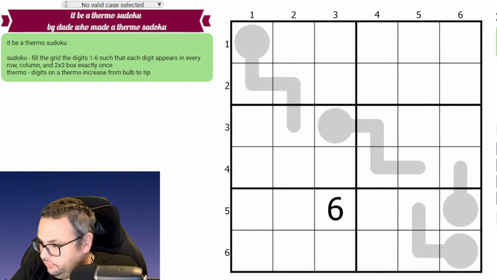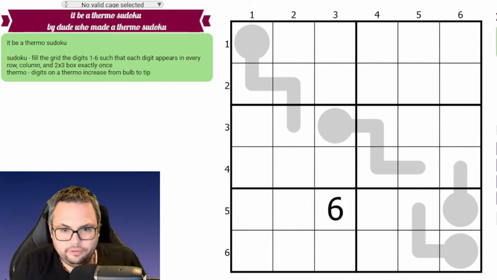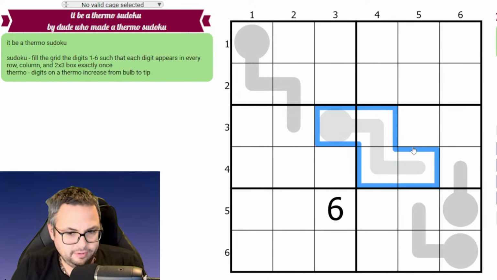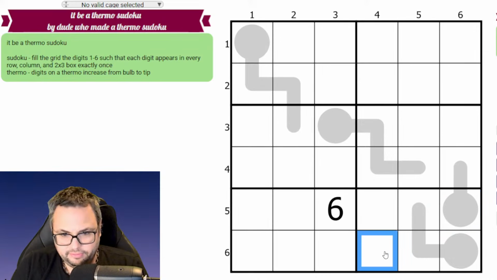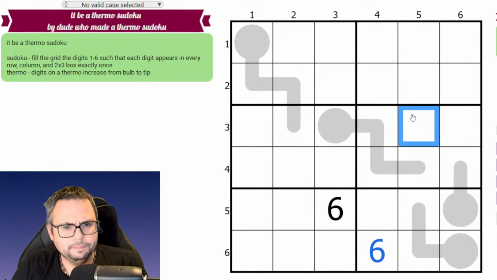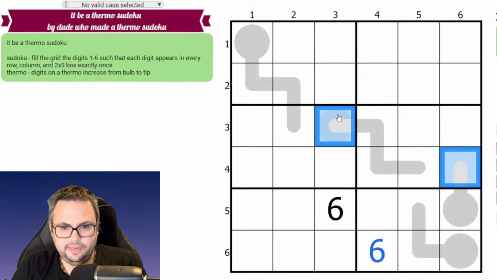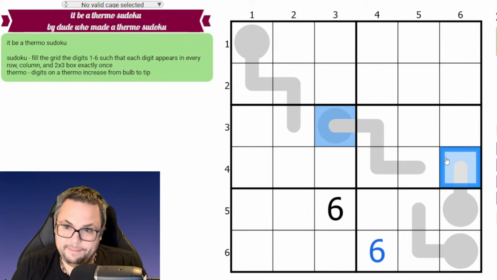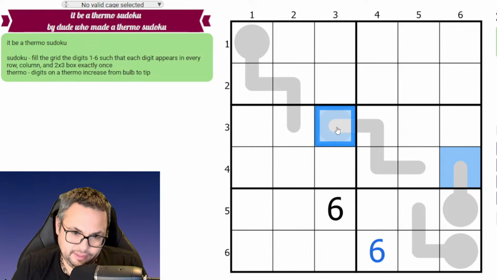Alrighty, welcome back. Let's do a Waluigi thermo sudoku. So we've got a 6x6 here with our thermo, so digits get bigger as they go along the thermo. I do see the 6, and this box goes here. At the very least, I see that this digit in this box, whatever it is, goes here. So those two are the same. But that means that this one is not a 1 because it goes on here.